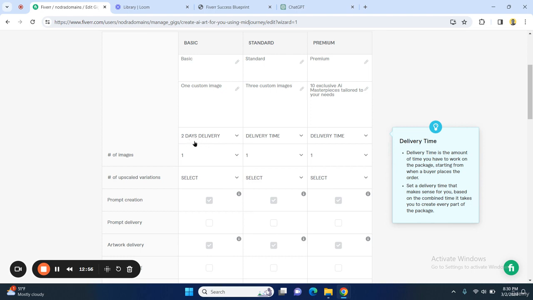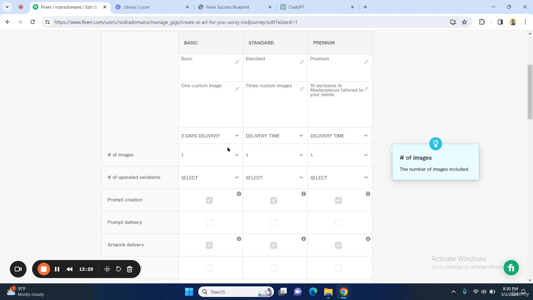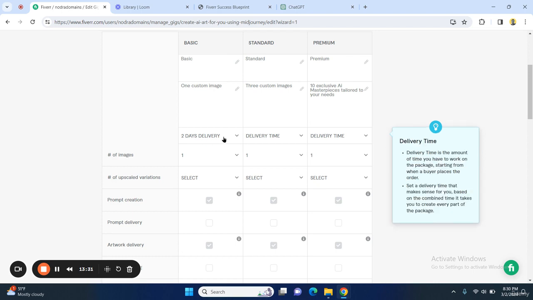So don't be one of those freelancers that delivers late, because if you deliver late, this can really mess things up for you, because the client is not going to be satisfied. It can lead to cancellations, it can lead to bad reviews, and it will mean that your gig will not perform well. Fiverr really takes into account all these metrics. So if the clients are not satisfied, they will not rank your gig higher. So make sure that you deliver on time, and like I said, you're very open from the beginning about what you're offering and how long it will take to deliver.